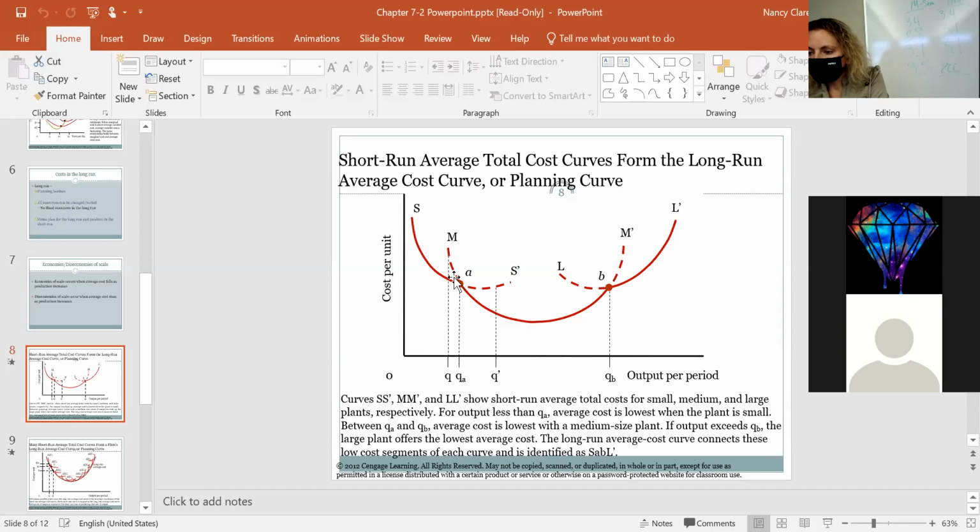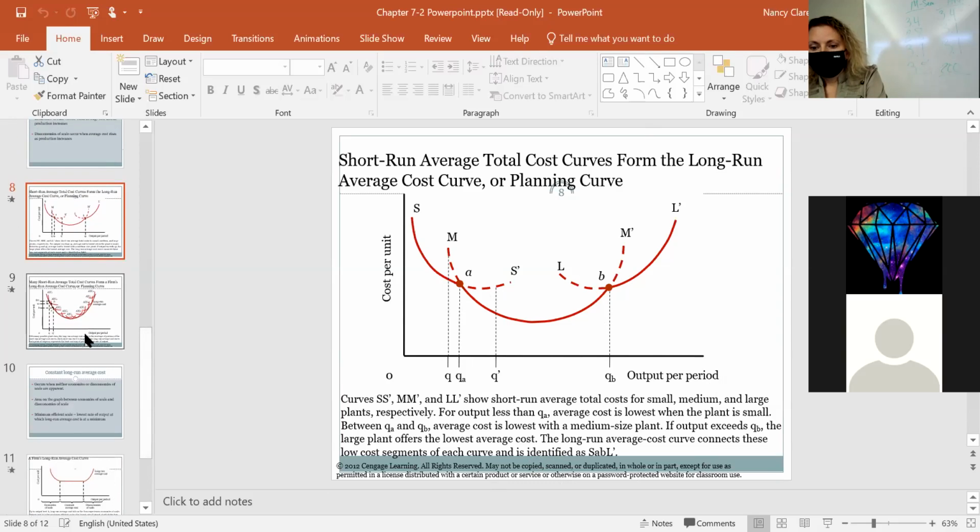That's why these curves turned dashed at these points, because they're no longer the cheapest cost at that quantity. So if you were on an exam and you were looking at something like this, you just want to work your way up from the bottom, from a cost of 0, and the curve you hit first is the curve you want to go with typically. I probably would not do a point A or a point B like on an exam. But the right answer is it depends. You could go small or medium depending on your circumstances, okay? And as a manager, that's a decision you would have to make.